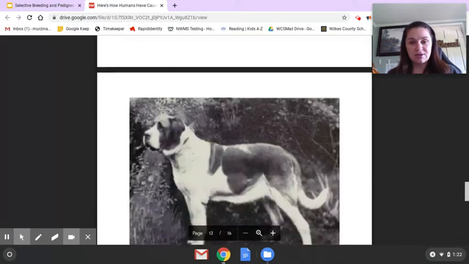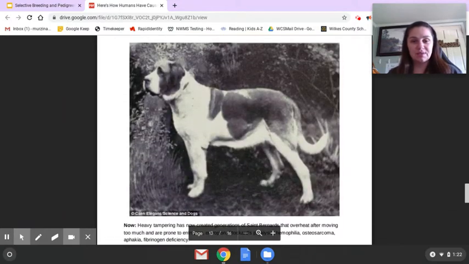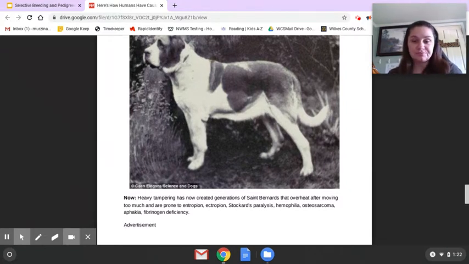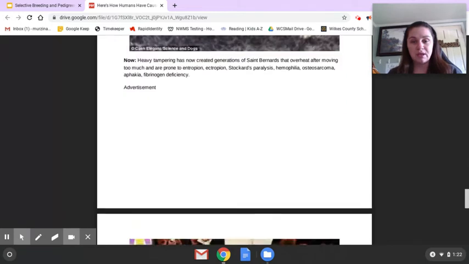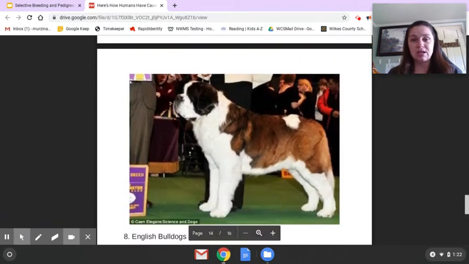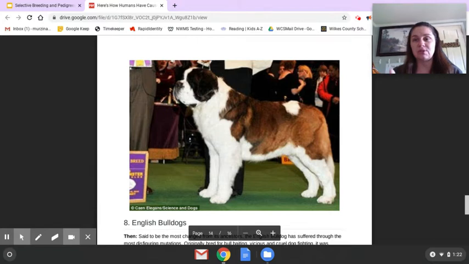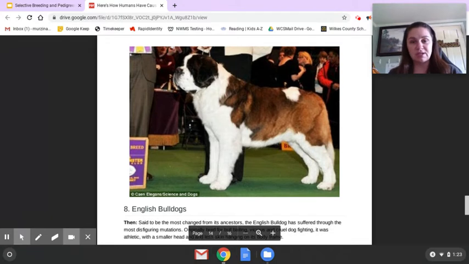Let's see. Then St. Bernards. If you've ever watched a lot of cartoons, a lot of times St. Bernards were bred to be rescue dogs. They are also good at hunting. They can find certain things. They are used sometimes in earthquakes and things like that to find people. Or avalanches. A lot of times they'll use them whenever there's been an avalanche, and they will use them to find people if they believe that people have been buried in the avalanches. They are nice big dogs.